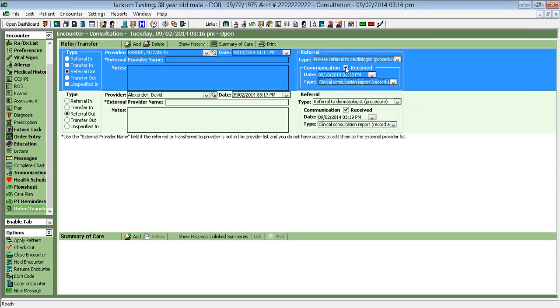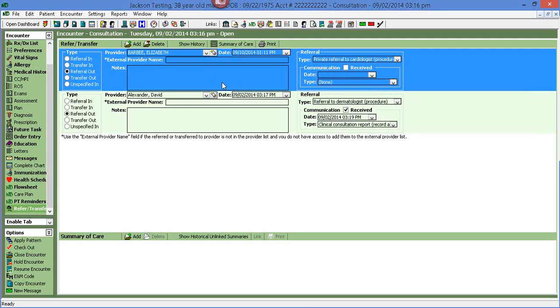Now, to track these referrals, since you won't know readily on a case-by-case basis who has been referred out, we have created a pending referrals tab in the office area that you can use to manage your referrals in your practice.